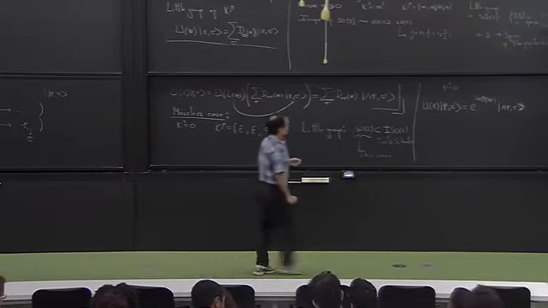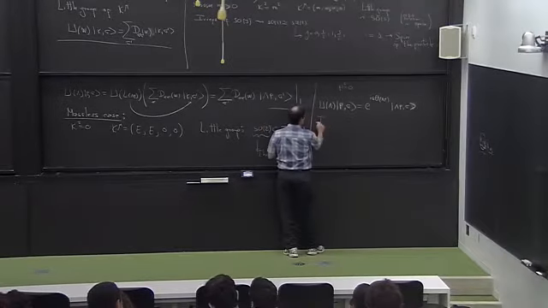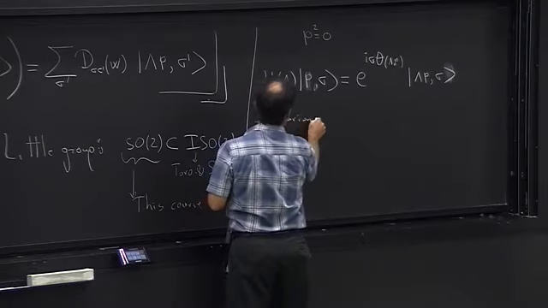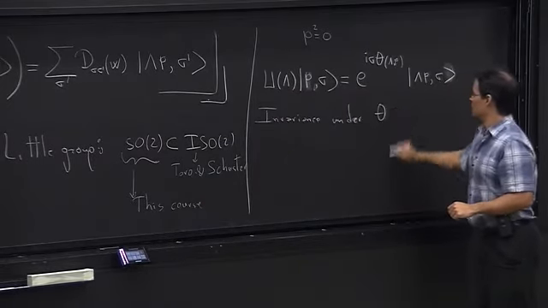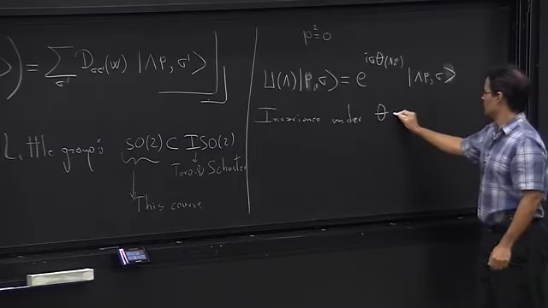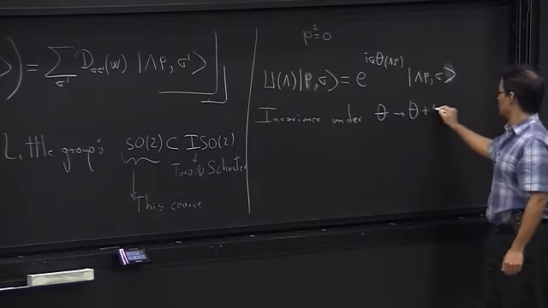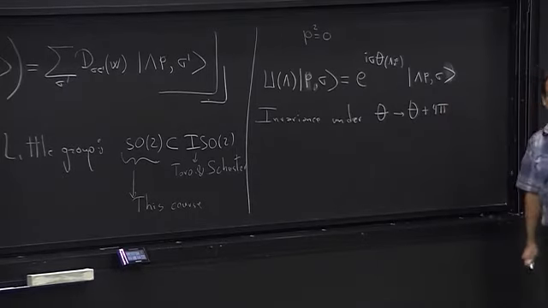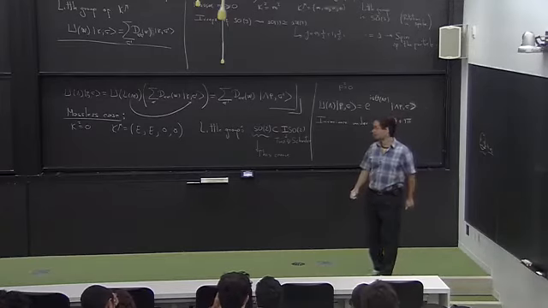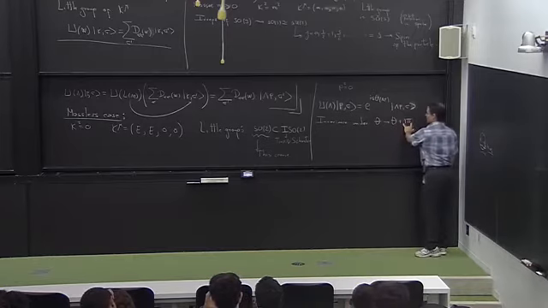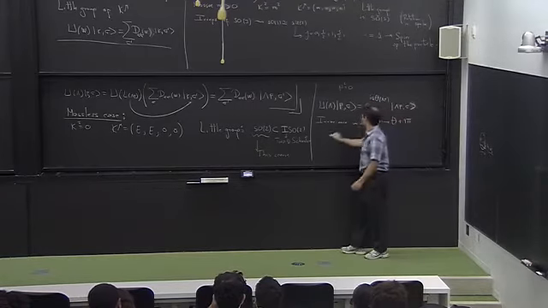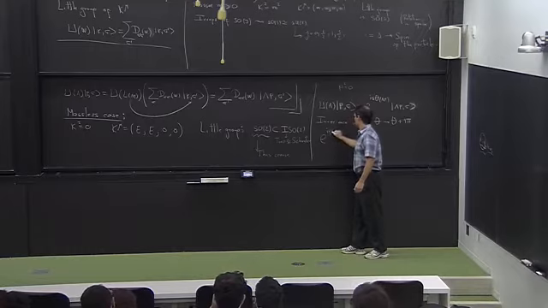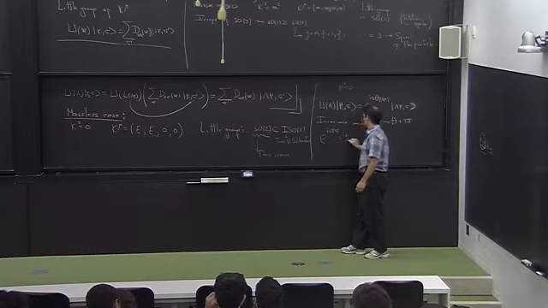So we should only require invariance under thetas that are changed by an angle of 4 pi. Okay? Not the usual 2 pi. So when we do that, physically, we should get the same state. So what's going to happen? That imposes a condition on sigma. So we should get e to the I 4 pi sigma must be equal to 1.